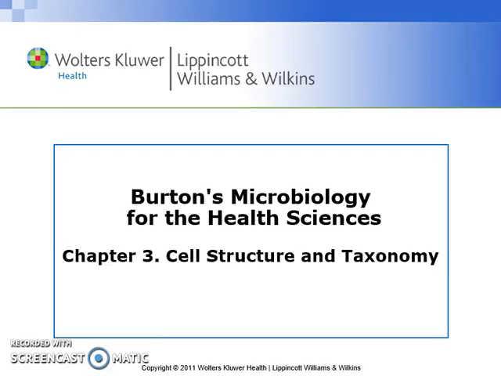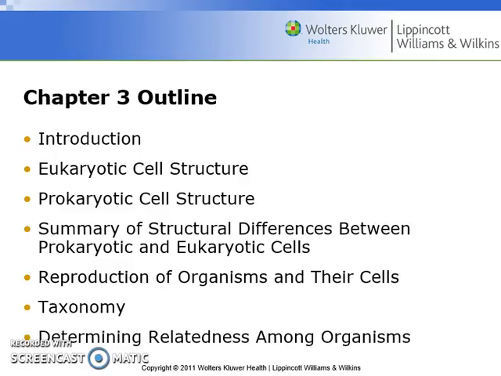And then in addition, in this unit, we're also going to be talking about taxonomy, which is the classification of organisms. So to roughly go over what we're going to talk about, we've got our eukaryotic cell structure, which again, these are the cells that make up our body. We'll talk about prokaryotic cell structure, which are cells that make up bacterial organisms. And then we'll talk about the differences in terms of the structural components that make up both groups of cells.